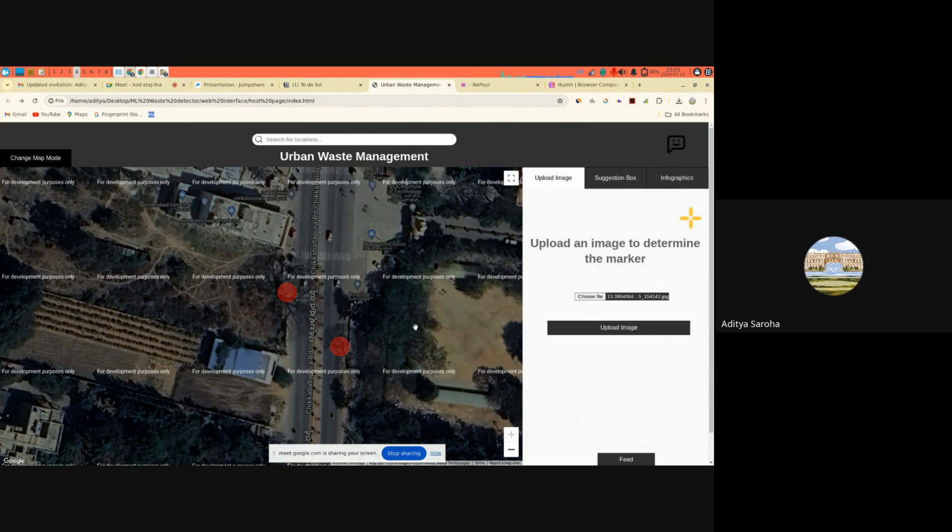Okay. After that, we have also integrated a chatbot. If anyone is new and wants to know how to use this software, you can just put in any query. It's an AI agent which we have fine tuned for this specific use case. So if you ask how to use this product, it will tell you how to use it.